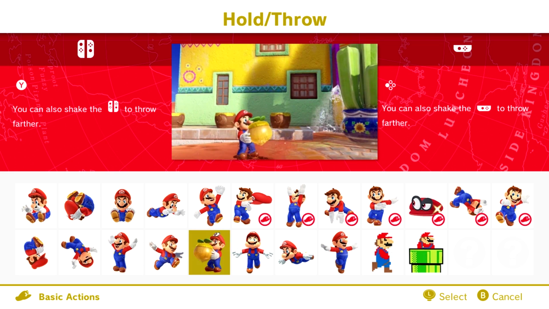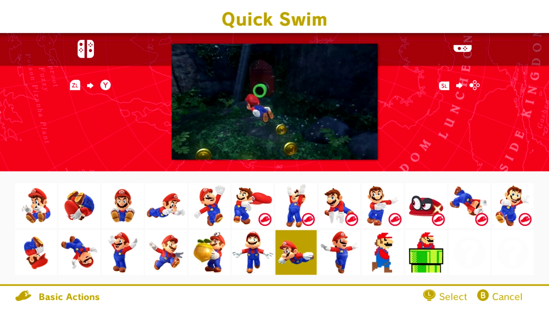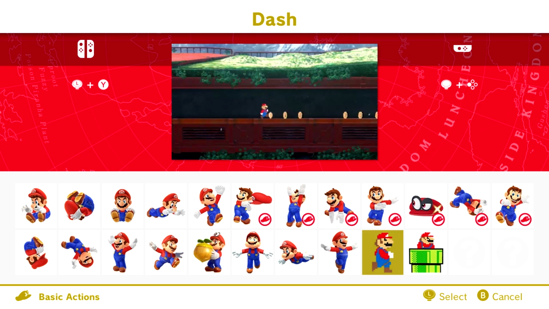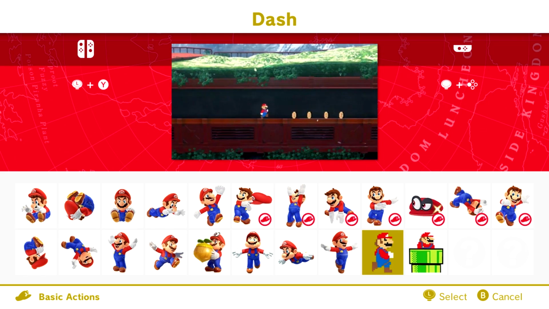All right, so with Y, you can throw. You can also shake the Joy-Con to throw further. You swim with B. Quick swim, you press ZL plus Y. You can just rotate. You can do a little spin. That's a cool movement. Dash, L plus Y. You're basically running when you're in 2D sections.